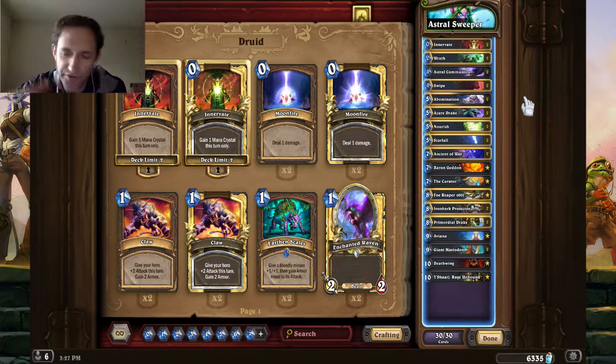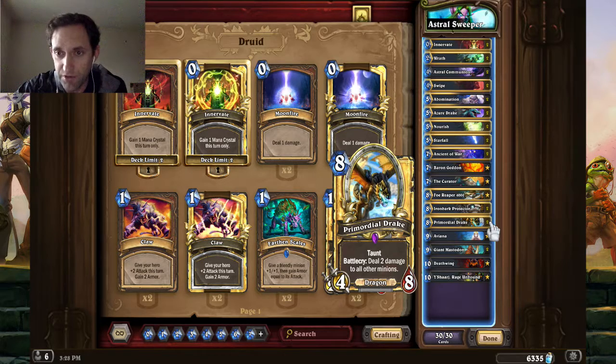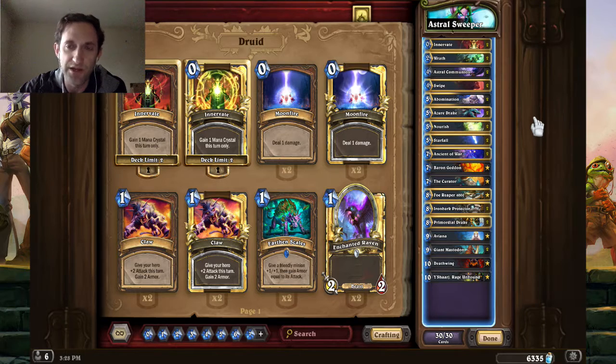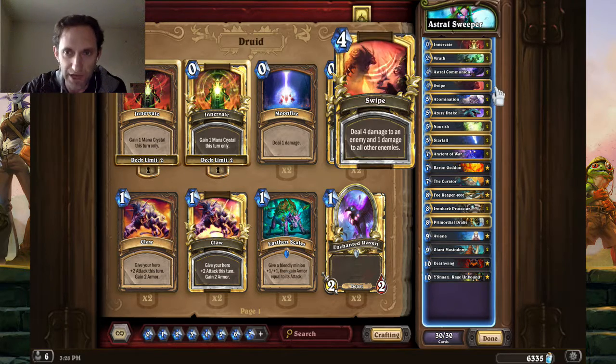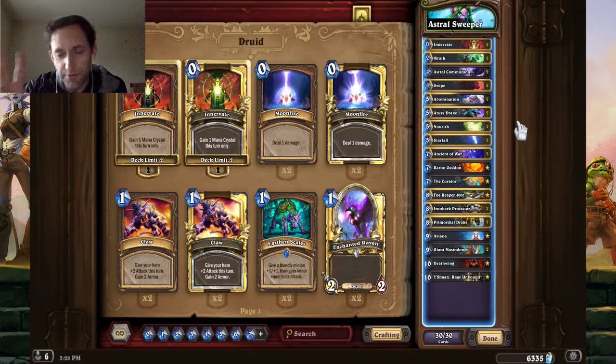So you want to Innervate Astral Communion and then play out a lot of big minions with Taunt that will get in the way of his Murlocs, like Giant Mastodons, Ironbark Protectors, Primordial Drakes, which also do AoE and help clean up, as does Abomination. You have your AoE combos like Azure Drake plus Swipe to get spell damage Swipe to deal with the board very effectively.